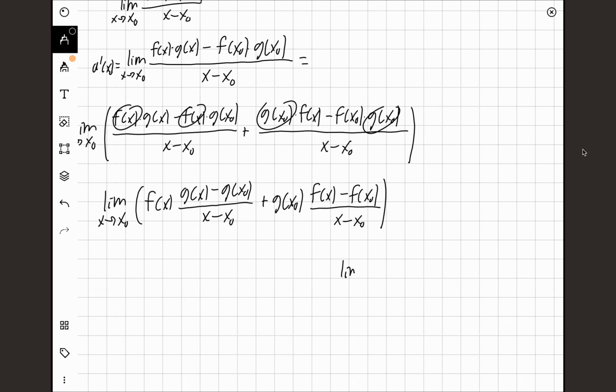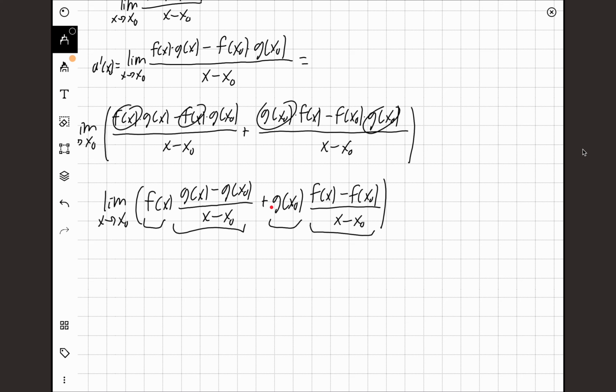For example, we can have the limit as x goes to 0 of 1 over x minus 1 over x, and that obviously just equals 0. But if you want to distribute the limit inside, then you get the limit as x goes to 0 of 1 over x plus the limit as x goes to 0 of negative 1 over x, and those limits are undefined. This goes to infinity, this goes to negative infinity. The limits actually don't exist, and you get infinity minus infinity, that's not a real thing. There are other examples too, but this is the first one I thought of. This is why you have to be very careful when you apply a limit inside a sum. So we have to first make sure that all these 4 limits exist.